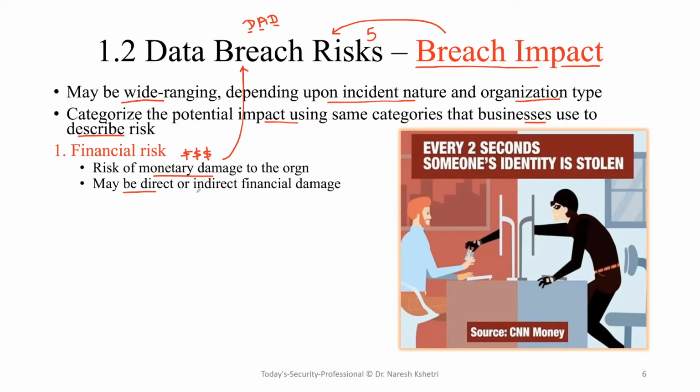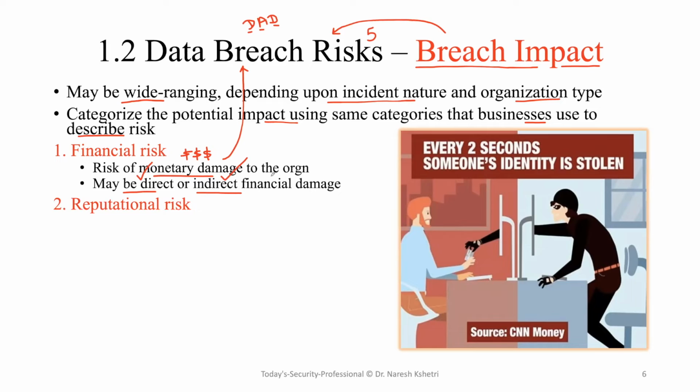And the indirect financial damage is the second order of the risk. That means if an employee loses a laptop that has a plan for a new product, the organization suffers direct financial damage of a few thousand dollars. So a few thousand dollars is the direct damage, but indirectly the financial damage may be more severe. A competitor may gain hold of these product plans and beat the organization in the market, causing a huge revenue loss compared to the direct damage. So a huge financial damage indirectly.